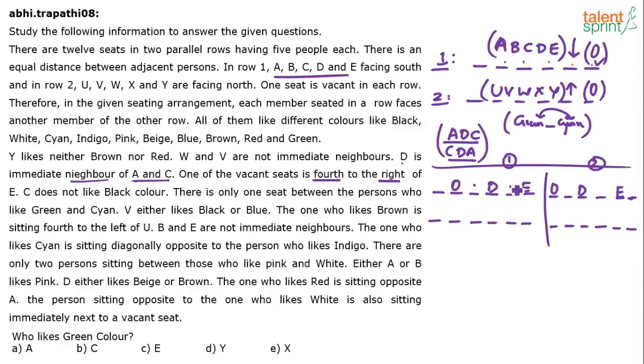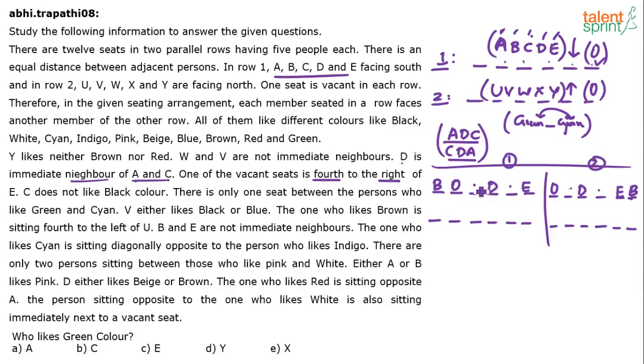Now between this, it can be A, C or C, A. Here also it can be A, C or C, A. So A and C will come in these two positions. E is fixed, D is also fixed. A and C will come on those two positions, A, C or C, A. The only left out person is B. B has to come here in case 1. In case 2, the only seat left out for B is the last position. So B's position is also fixed. Now A and C will take these two respectively.